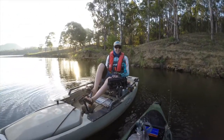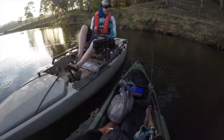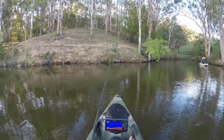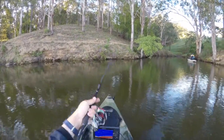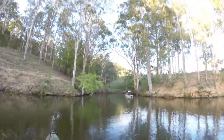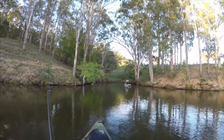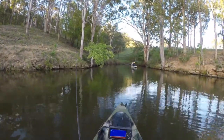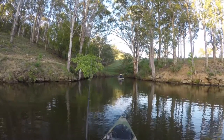Straight away! Oh, ho ho ho! Yeah! Another half decent fish! Oh he's trying to take it into the wind or something! That was straight away eh? That was alright! How good's that? Thank you! That's incredible! He won't come up! Is he a half decent fish? Yeah, he's 39 - probably 40.